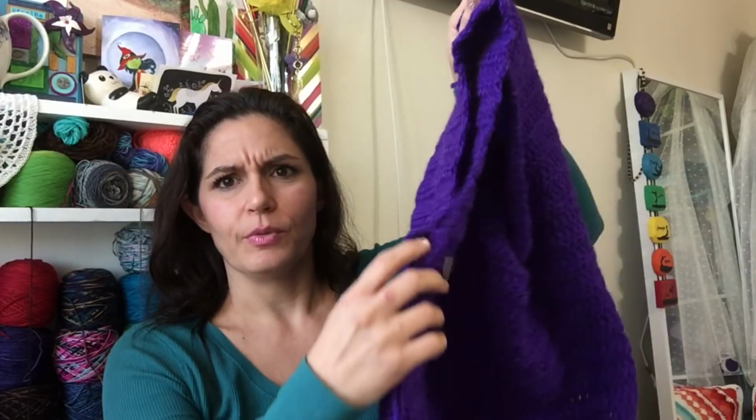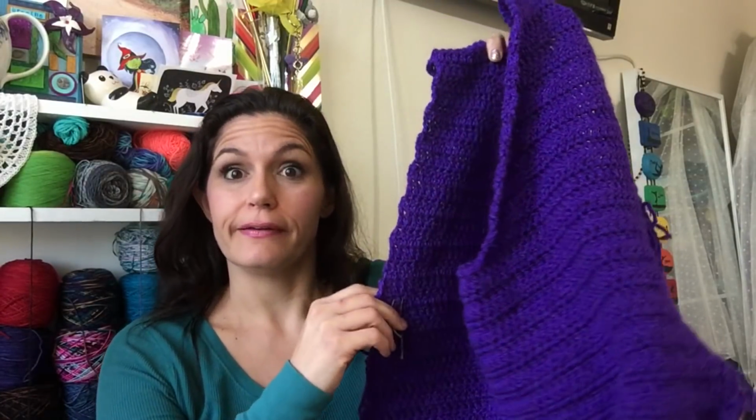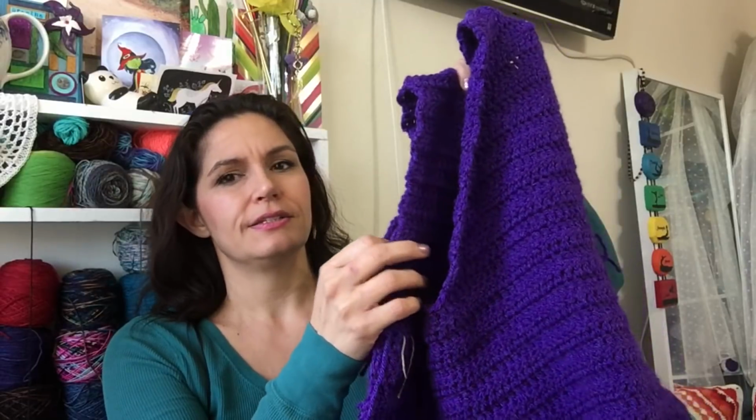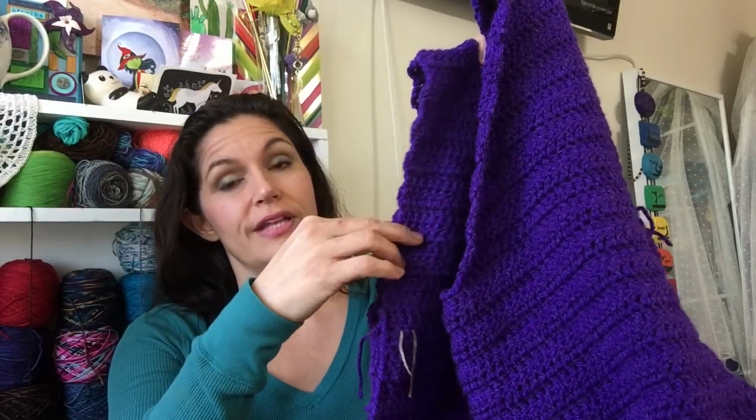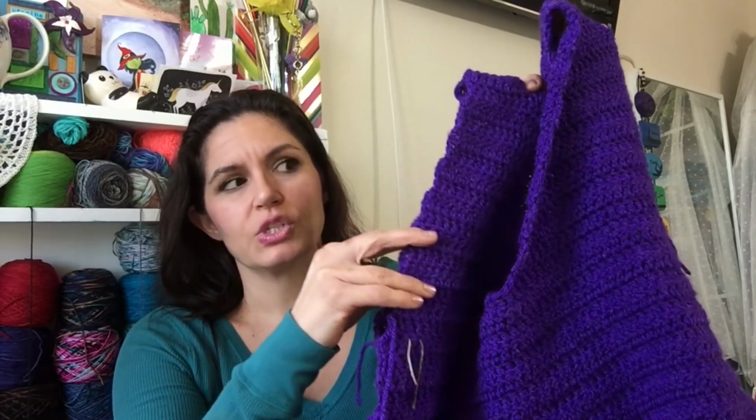So I am going to add sleeves to it. For some reason, I only sewed the sides up to there. That's crazy. I think I estimated I need six more rows to have a side on it, which is cool. And then I'm going to put some sleeves on it, and just make a great big boxy sweater. And since crochet comes out so easily, I'm going to put a little something that can cinch this just a bit, and this might end up being the back.